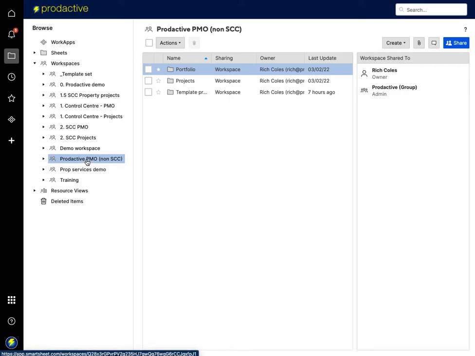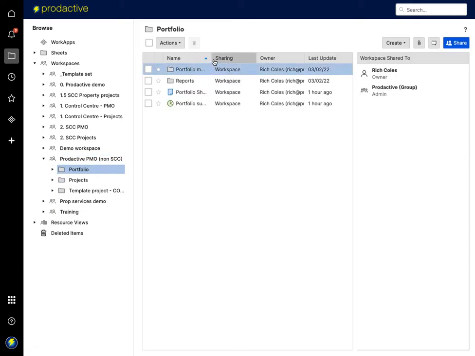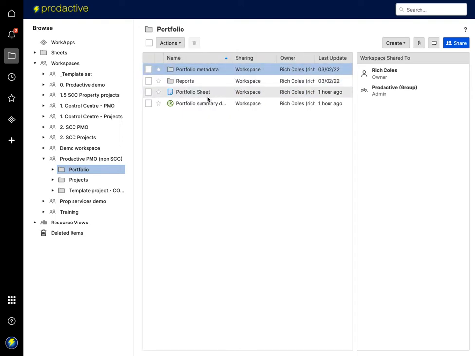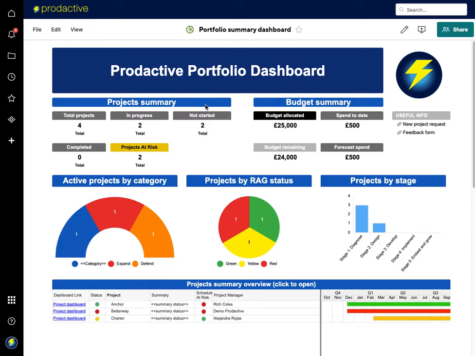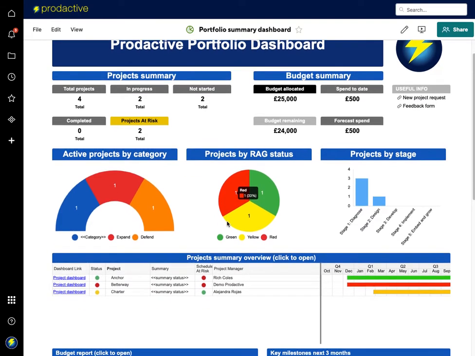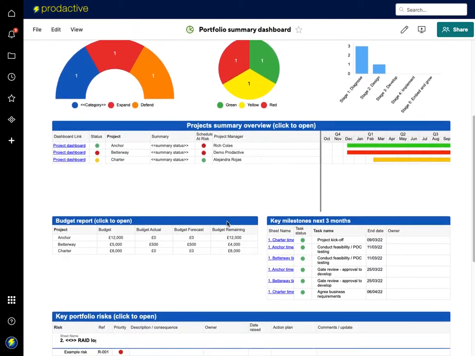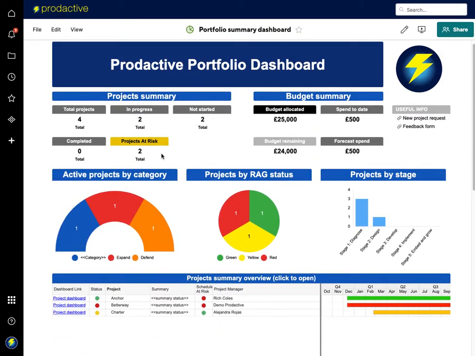So what have I got in my setup here? What I'm going to show you firstly is I've got a portfolio setup, and within that I've got a portfolio summary dashboard, which is again one of the key attributes of Smartsheet, where you can visualize really clearly the key information you want to share and you want key stakeholders to share within a project. So here I've got the stats on the projects and the budget, again a view across key metrics.